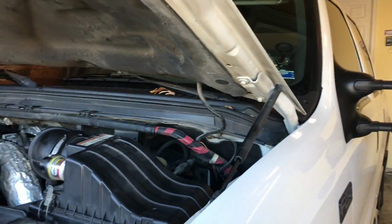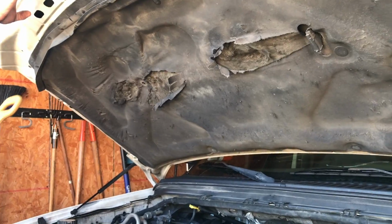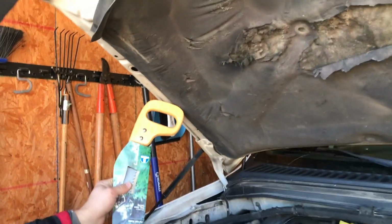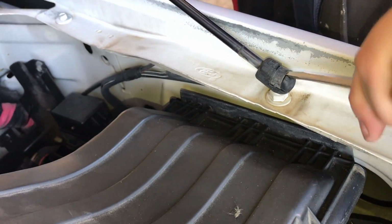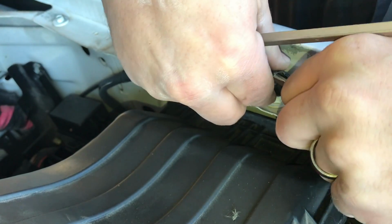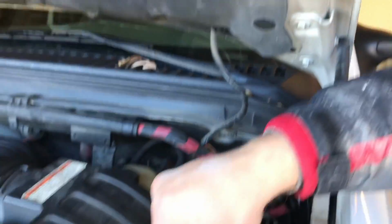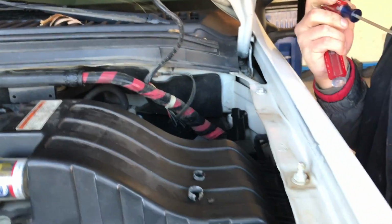Why don't we replace these hood struts so we're not constantly having the hood fall on our heads and decapitate us? Oh, now we're getting really... Is that going to work? I'm going to make it work. I don't know if that's strong enough. It's definitely not strong enough. Let's take those things off. Look at that. See, like a pro. Don't scratch the paint on that minty perfect condition 360,000 mile truck.